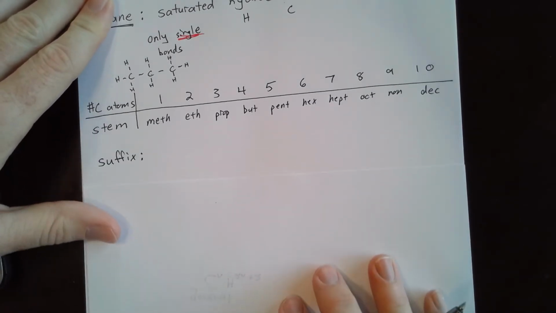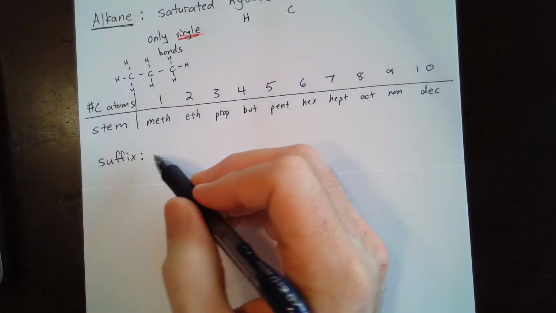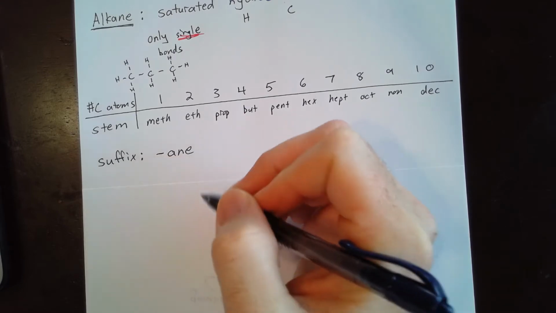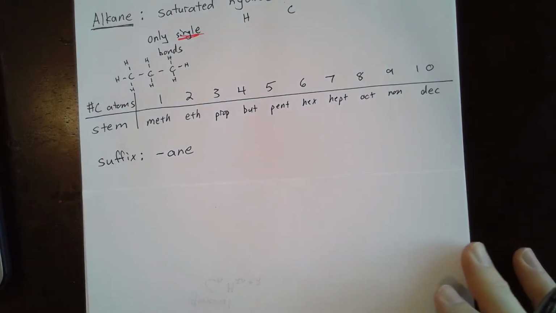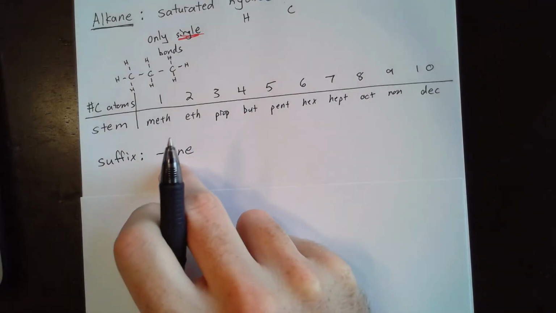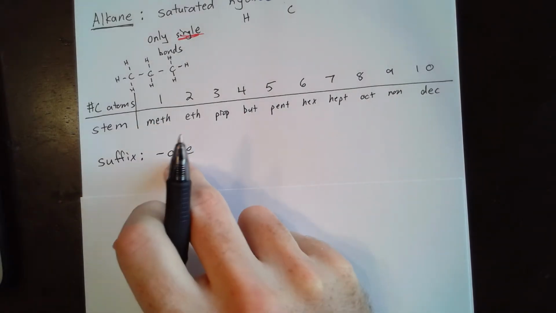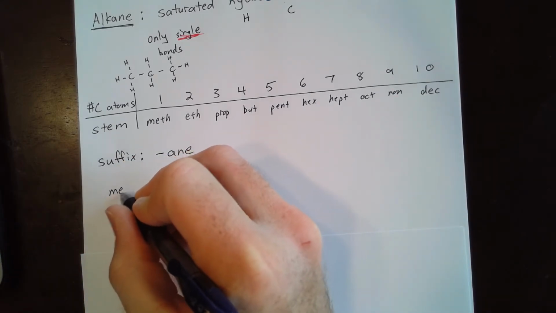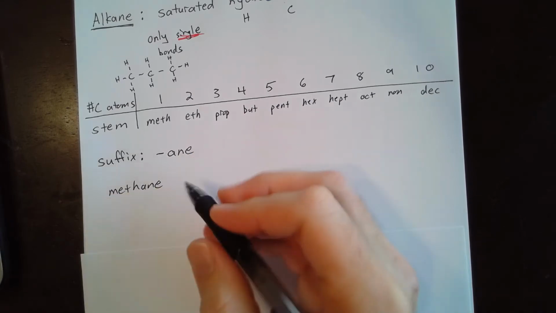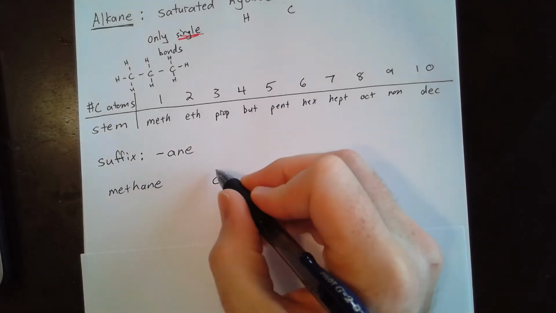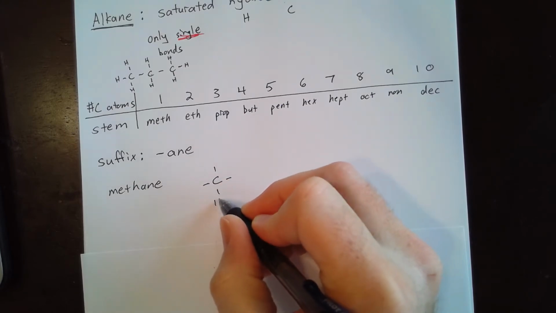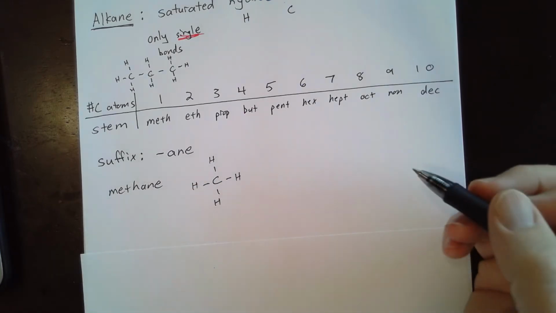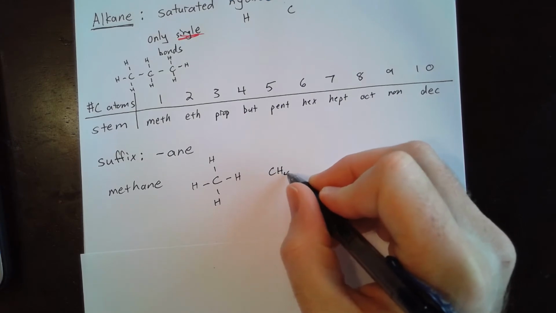All right. So now the last one is the suffix, the thing that goes at the end. Every alkane ends in A-N-E. So if it starts with meth-, like methane, you know it has 1 carbon and it's an alkane. Get the idea? So let's do that. Methane is going to look like 1 carbon. Carbon bonds 4 times. And it is a hydrocarbon, so you logically can assume that it's only carbon and hydrogen, with a molecular formula of CH4.